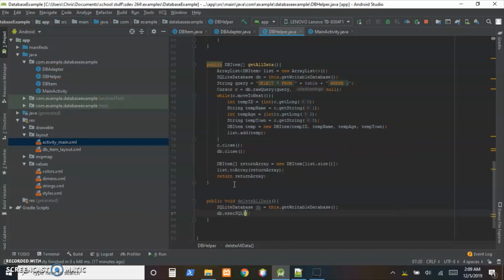Then db.execSQL, and the one we want to execute is delete from plus our table name plus that condition we saw earlier, where 1. So basically just go ahead and delete all condition. Delete everything is what that's saying. And then we close our database.